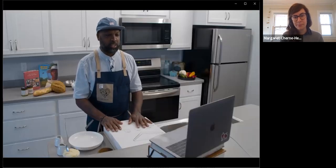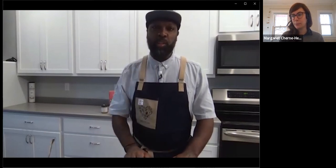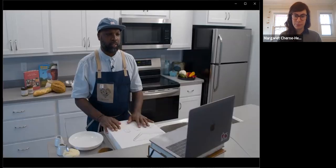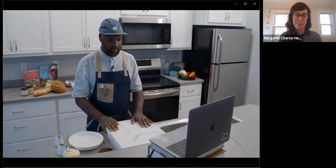Our cooking style at Crew is New Orleans heritage — a representation of my mother and grandfather's heritage from New Orleans. I wanted to celebrate the legacy and history of my grandfather being a cook on a ship that went from the port of New Orleans all around the world, and those recipes being passed down through my mother to me. That's our celebration inside of Crew. And induction — it's an amazing piece of technology that I've really come to love. Inside the restaurant, we try to be as sustainable as we can.